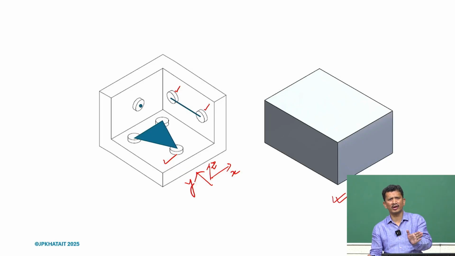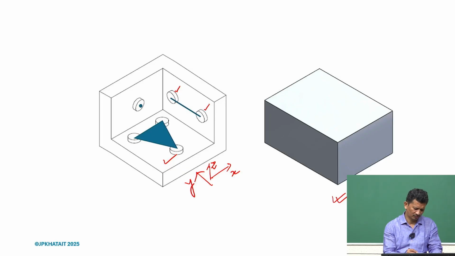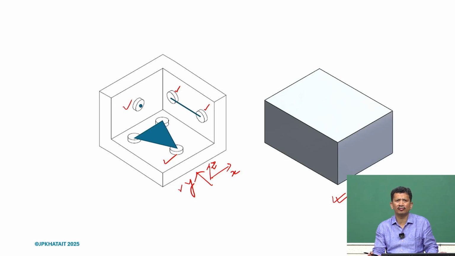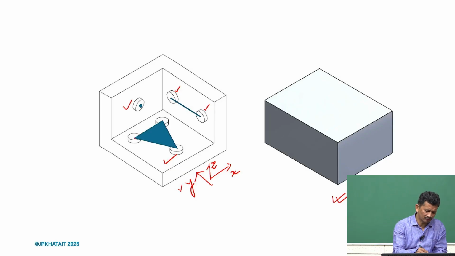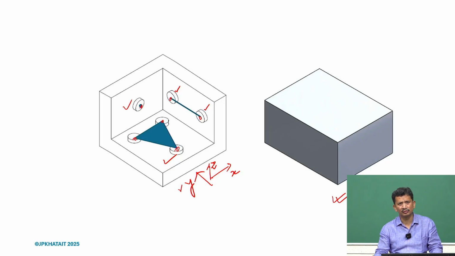So the 2 points are also constraining the z rotation. So the only way it can move now is along the y-axis, which is this. As we move along the y-axis, the contact against this wall will be made and it will be completely constrained. Of course, what is the assumption here? What we try to highlight here is that this contact should be made all the time.